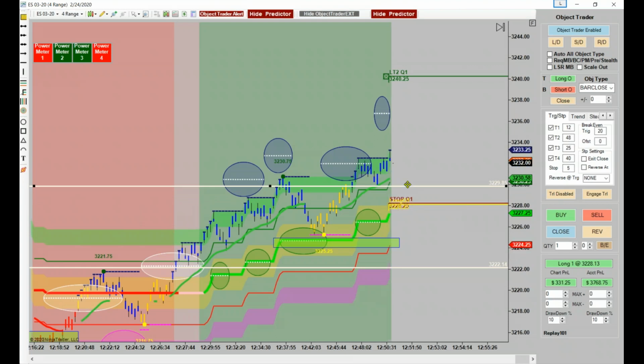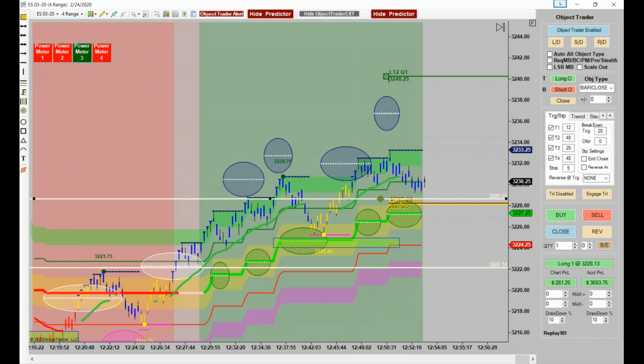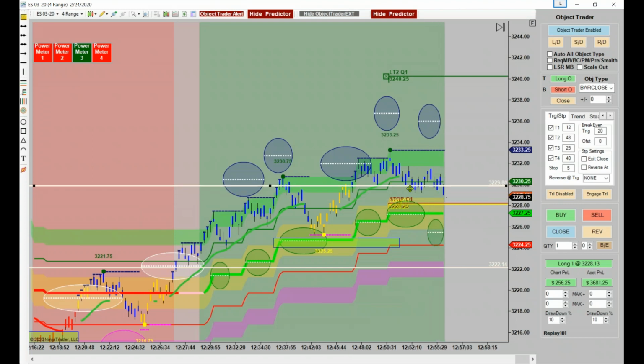Everybody see that? And if it takes this out, you could be done with the trade. See how it bounced off of it? And it took you out right there. If you see that happening, you can go back in one more, but then you'll start giving away more of your profit too. Okay, this looks like it might bounce, but it might not. So we took it out right there, right? We're out because it broke our line.